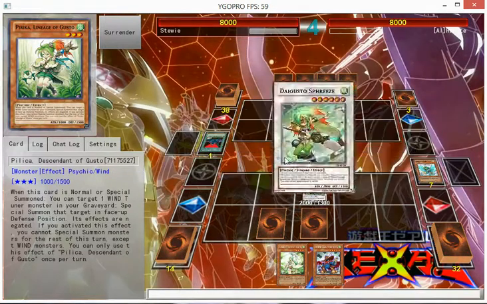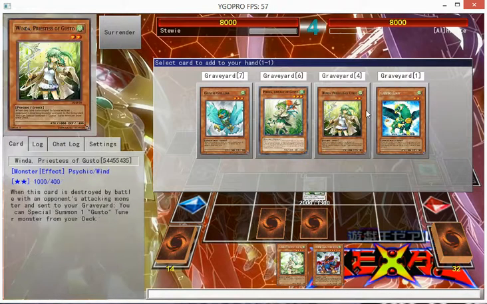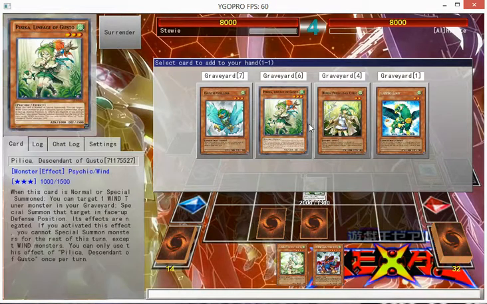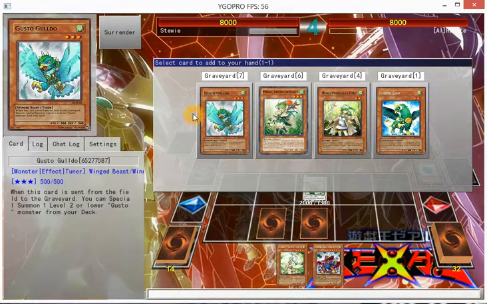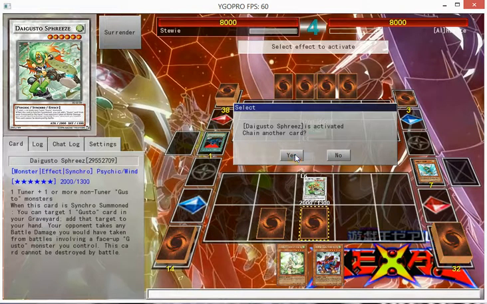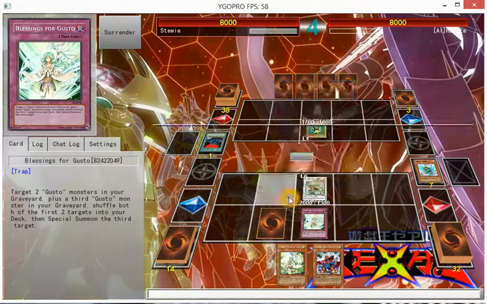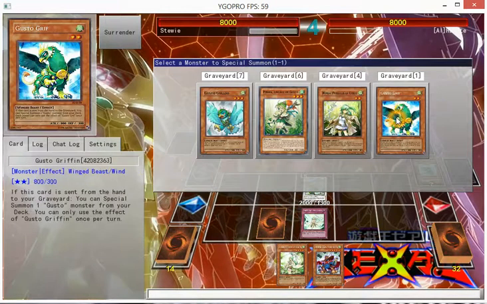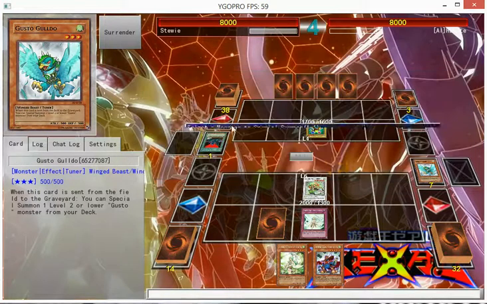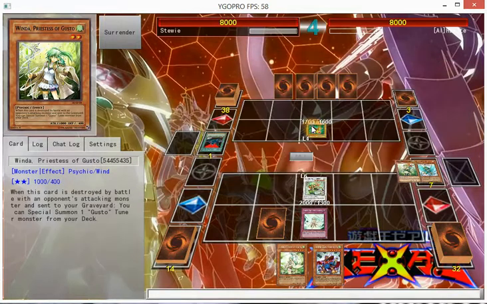He has 2,000 attack, and his effect goes off to where I can bring one card to my hand. So I'm going to bring the weakest card, Goldo, just because I need to activate his effect. What's good too, I'm going to activate Blessing for Gusto. Since I have 4, I'm going to special summon Goldo actually, and return 2 cards. So I'm going to return Pilica and Winda.